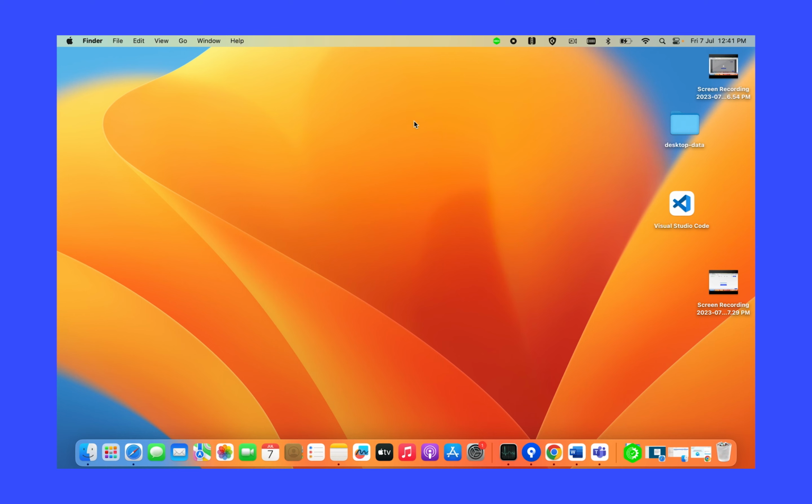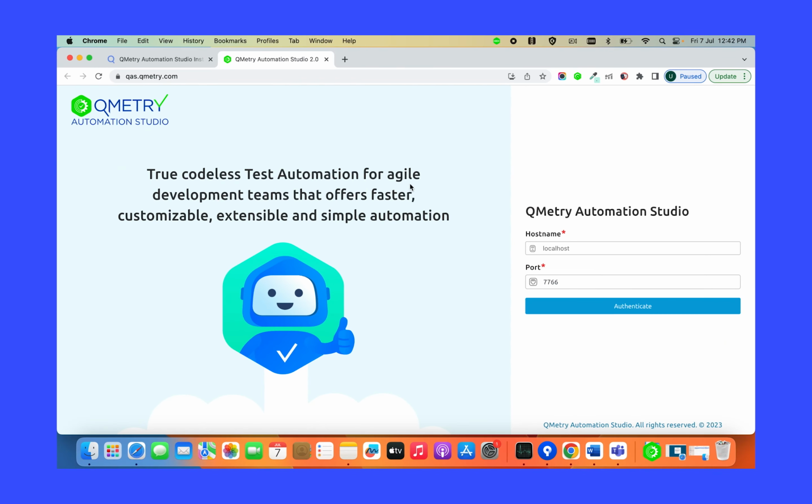As you can see, the service starting message has gone, meaning the service has started. To verify that, I'll go to my QMetry Service Manager icon, and here I can verify that by seeing the status as enabled. Right, so once the status is enabled, you can go back to your browser, go to this URL, that is qs.qmetry.com, and enter your host name and port number.